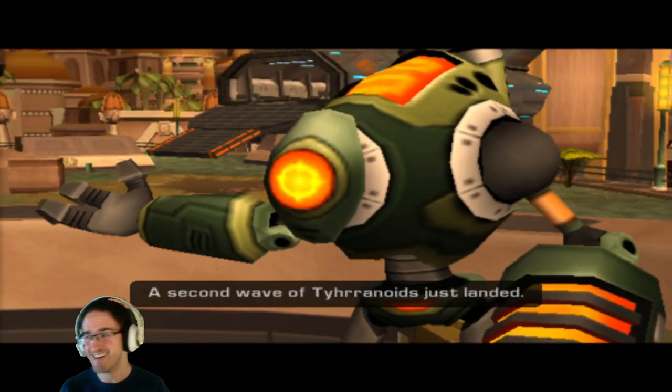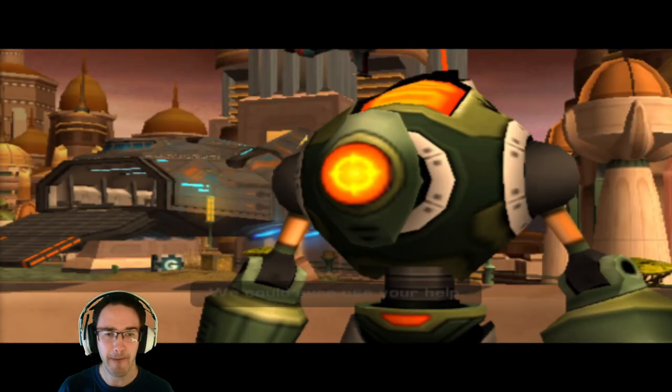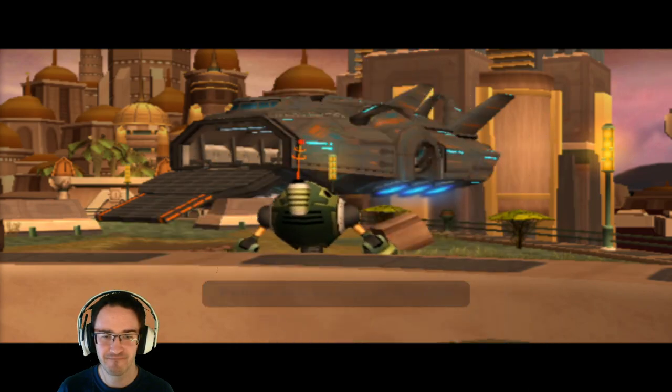A second wave of Teranoids just landed. They're attacking the compound from the other side. We could sure use your help. You got it. Follow me to the dropship.